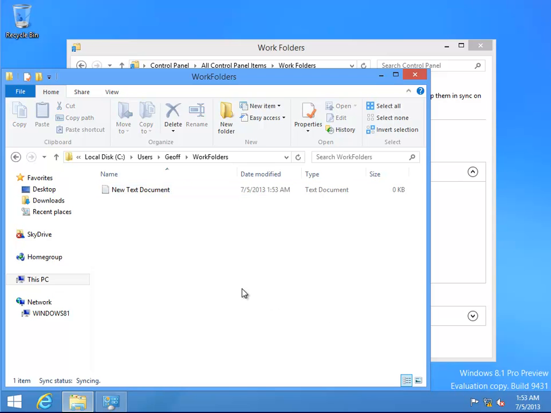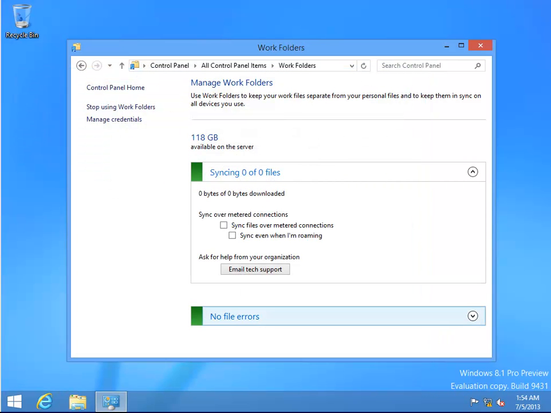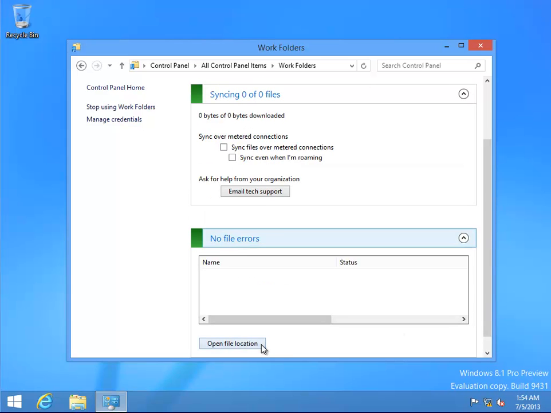Then that will automatically sync up there. So this is now synchronizing my folder on this machine with the server. I can have a look in here as well as you can open the file location, but what I'm going to do is switch back to the file server for a quick look now.